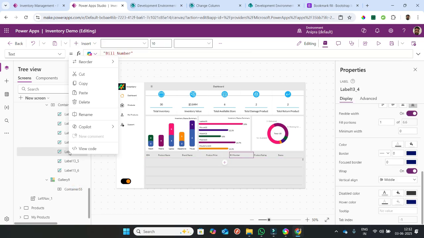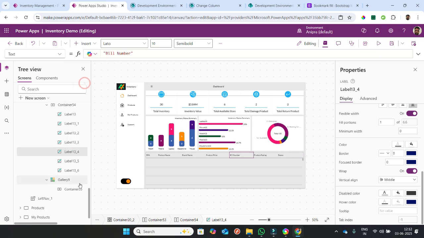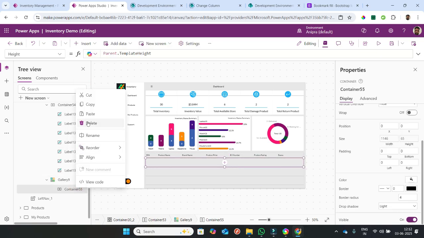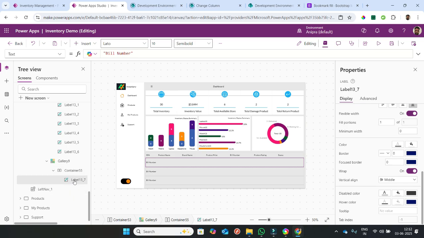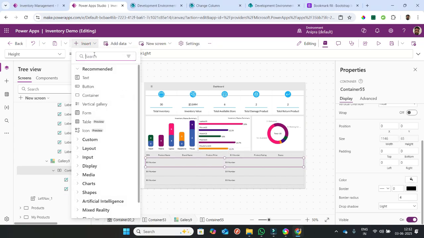Inside this container I have to put some labels. So let me copy and paste the first label, and then again the second label. Then we have to put a container over here.